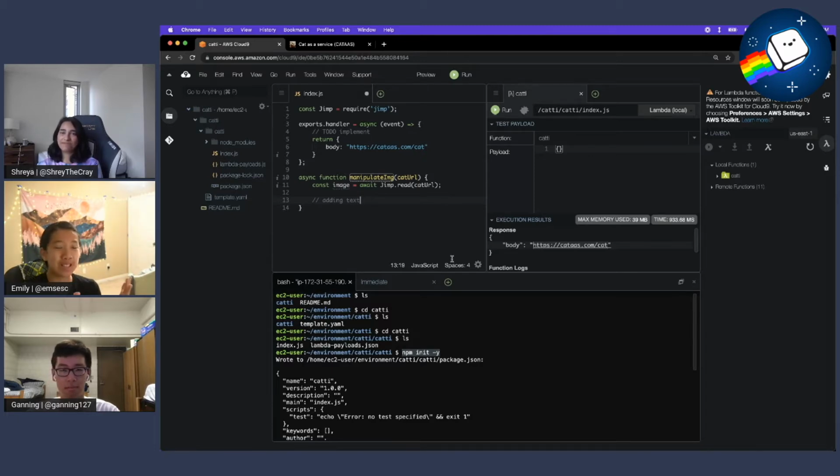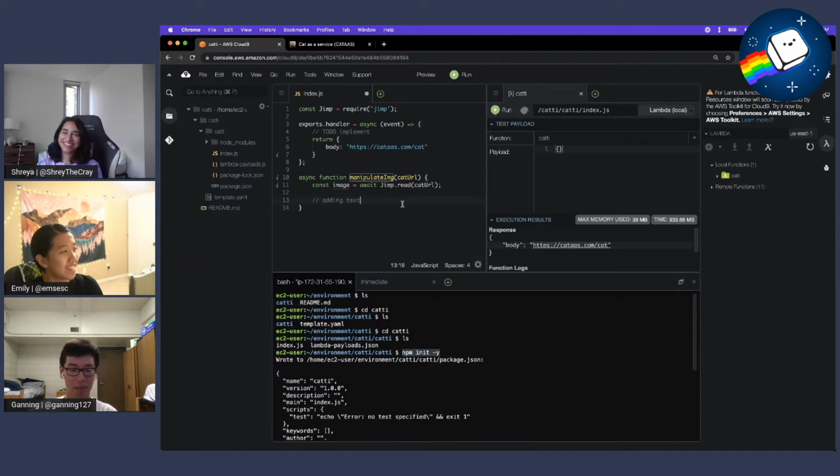So that's literally what the await means. It means wait. We have to wait for jimp. And once jimp says, okay, we're good, then we can move on. So that's why we're basically telling JavaScript we want to be asynchronous instead of synchronous. Exactly. Yeah. Do you have something to add to that, Shreya? Sorry, I just saw you unmuted. No. I was just going to say, yeah, go ahead.